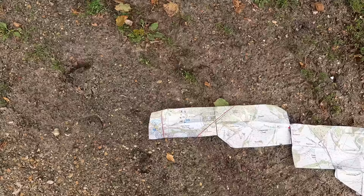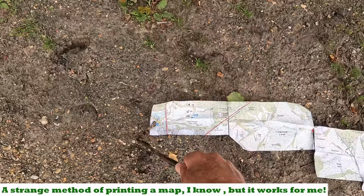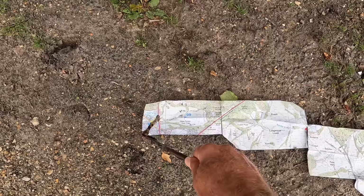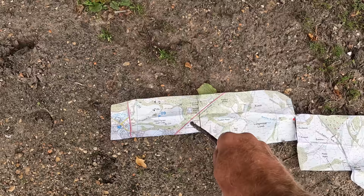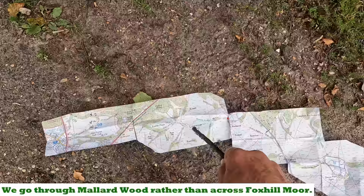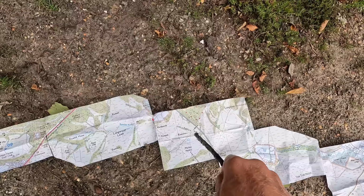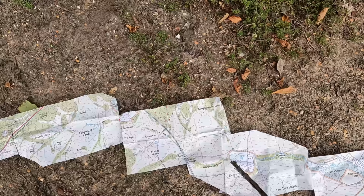This is the route that we're going to be doing today. I've got one of my Dave Ford special maps. There is the source. We need to follow the ditch to underneath the A337. Then we've got a little bit of woodland to go through, round New Forest Golf Club, then under this road to Ashurst, through Fox Hill Moor, Longwater Lawn. We've got a lot of open land here. Fulliford Bog, fingers crossed it isn't too boggy today. Fulliford Passage. And then this is one of the areas where we're probably going to have to do a little detour because the river goes through private land there.